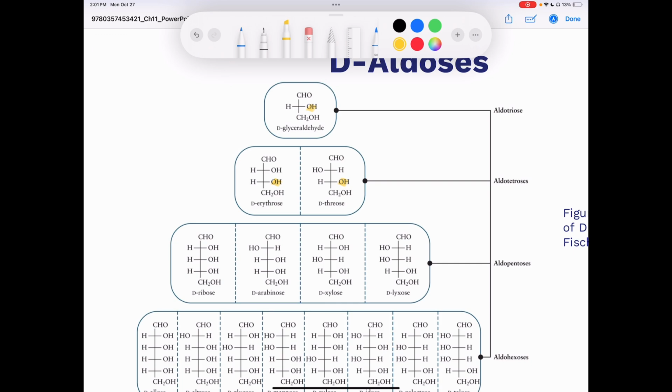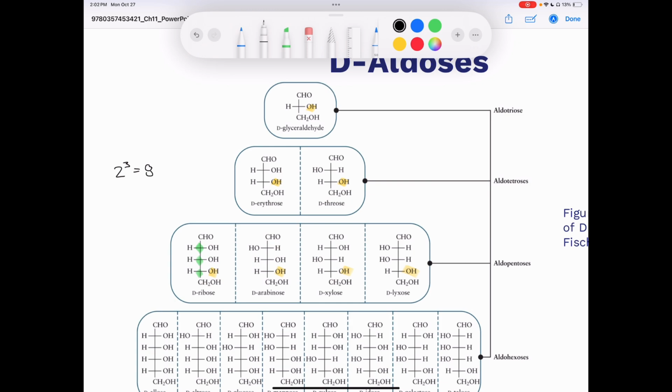Then if we go to the aldopentoses, again, you can see these are all the D sugars, right? And we have ribose, arabinose, xylose, and lyxose. And again, you don't have to memorize these names. But if you think about the number of chiral carbons that we have here, if you just pick this pentose, 1, 2, 3, you take 2 to the power of 3, so that's 2 times 2, which is 4, times 2, which gives us 8. But I'm only showing 4 here. So what are the other 4? Well, the other 4 would be their enantiomers, which would be L sugars.